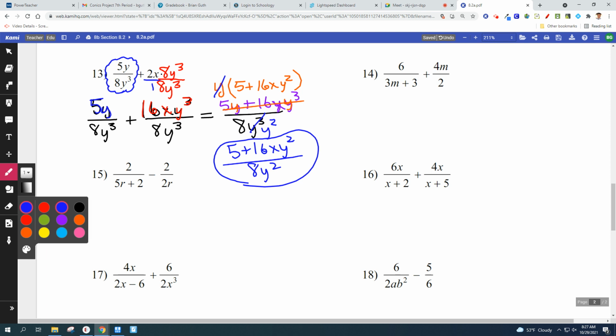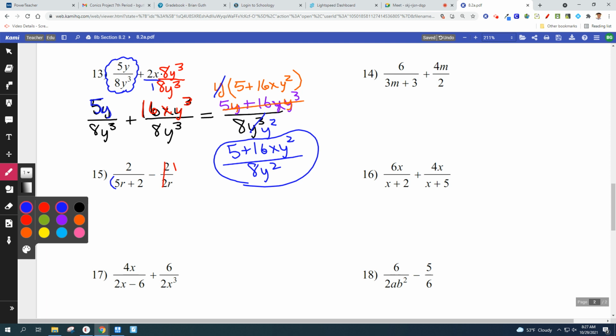So we look at this next problem, 15. Do you see anything in this problem that can reduce? These twos, not the other twos, but those twos can. Okay? Reducing those twos in the first step will make this problem go faster. All right? So if we're adding fractions or subtracting fractions in this case, we've got to make it fair. We've got to get a common denominator.